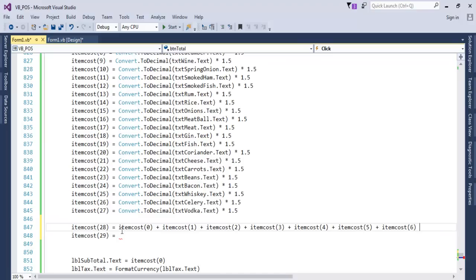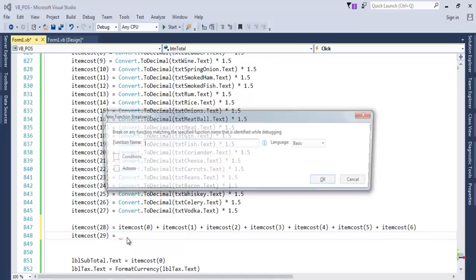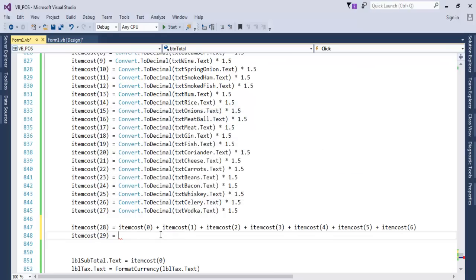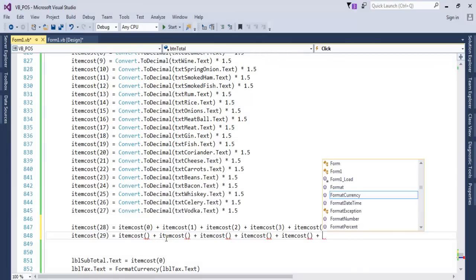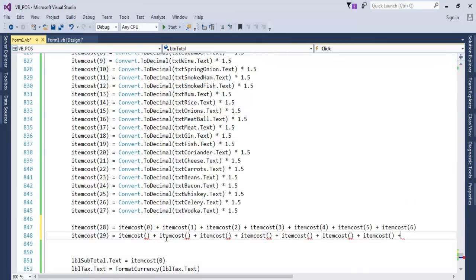So this one is going to be another one here. That's 7, 8, 9, 10, 11, 12, 13. I think we're going to need just one more. Get rid of that. So that will be 7, 8, 9, 10, 11 here. We have 12 here, 13.